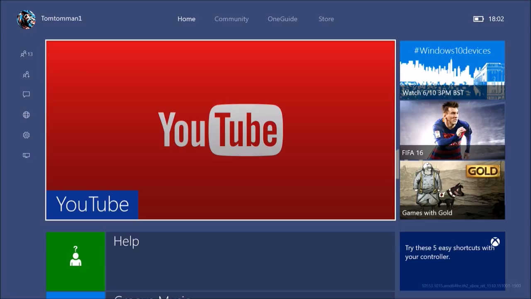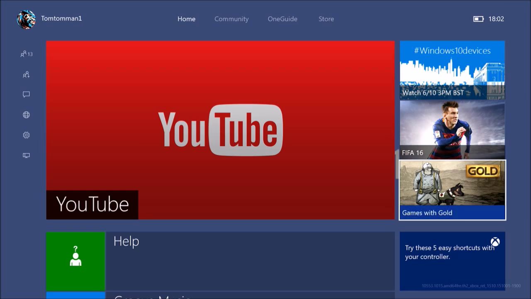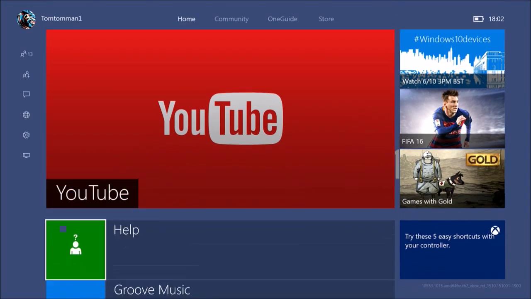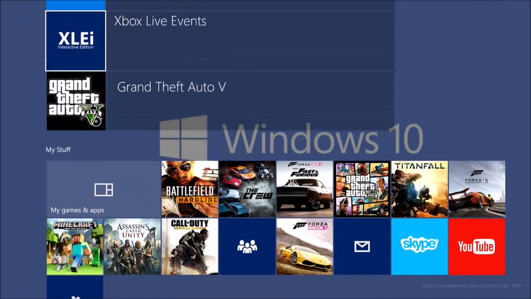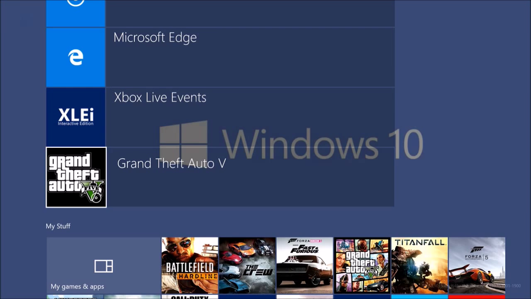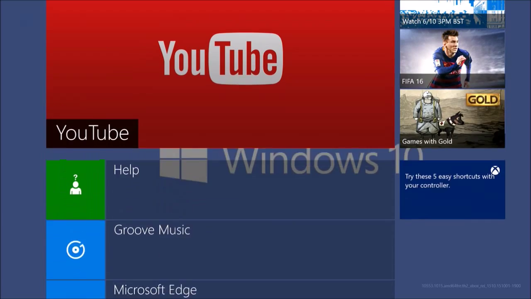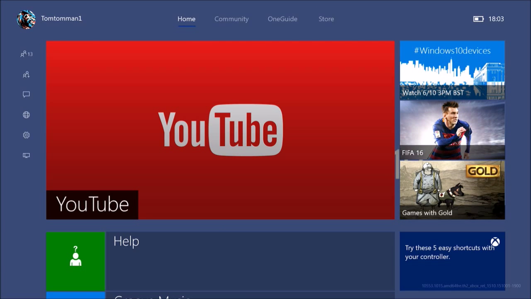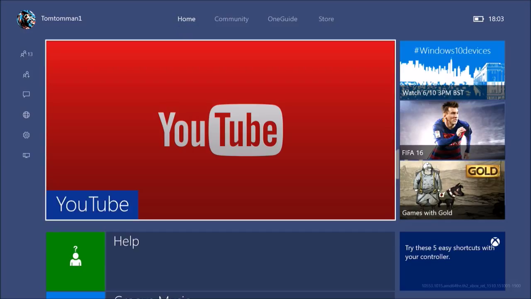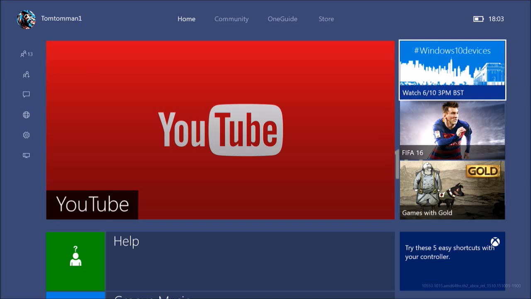So to kick it off, we're just going to go with the basic dashboard. So we've got the YouTube, we've got all that there. They've added this feature in where all your recent apps just go down there. The My Games and Apps are here, and your pins. I do kind of prefer when the pins are on the left side, but yeah, that's it. And the My Games and Apps are right by the big thing, but they've enlarged the main thing that's on.